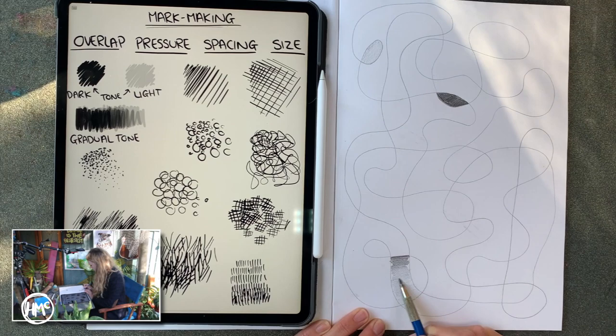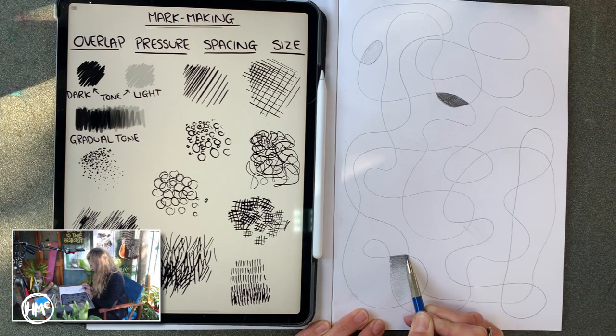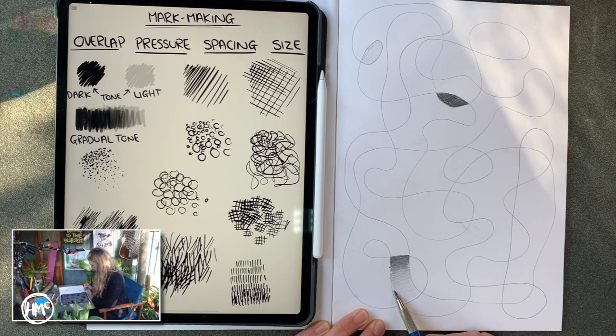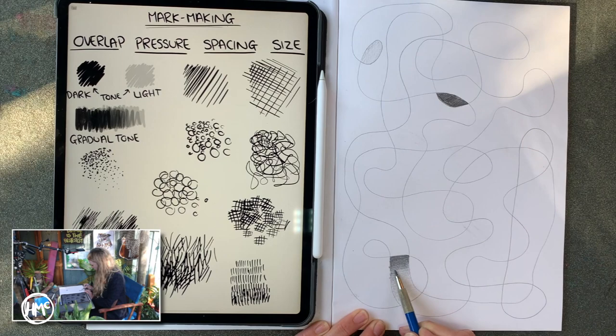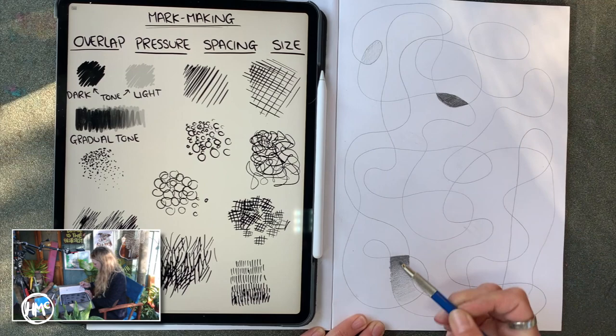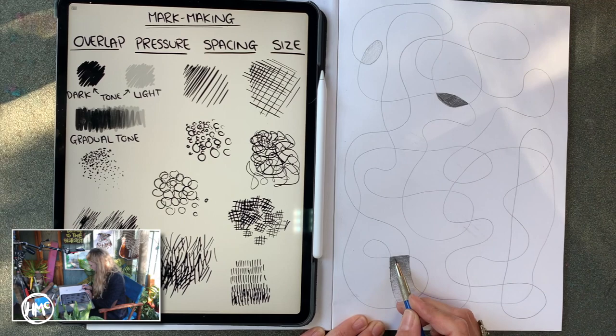And again, this is just a warm up because next, after this, we're going to be starting to work with our mark making techniques and textures. And I want us to be doing something called textural tone. And that's where we merge our skills of dark to light tone with our texture techniques too. Extra points for you if you manage to not go over that line like I just did there. So I'm going over again a couple of times in that shape to go from dark to light.